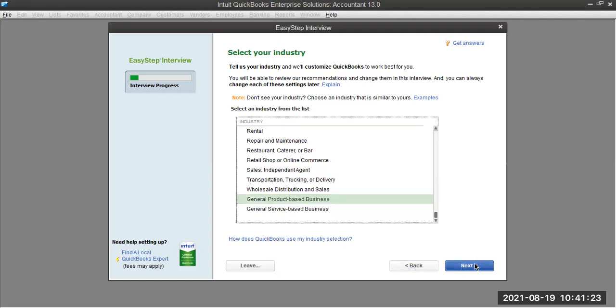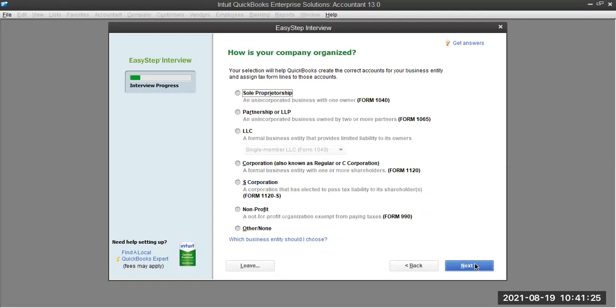We say next. Let's say our company deals in a shop, a certain shop maybe. We are wholesalers and we are dealing in different products. Then how do you organize? How is your company organized? Is it a sole proprietorship? Is it a partnership? Those who did BA, a course unit called Business Administration, even accounting itself, it brings out these organizations.